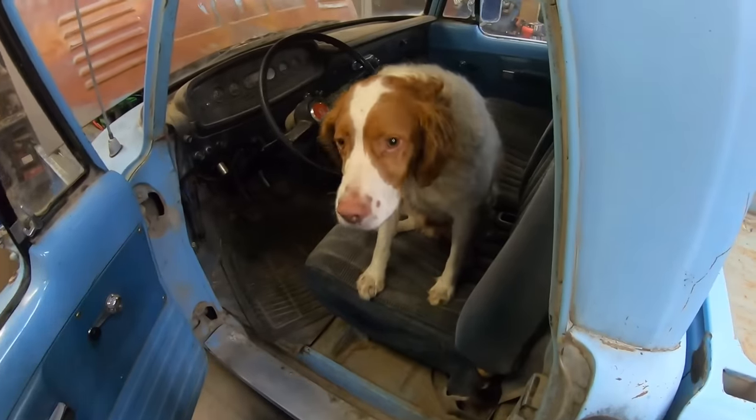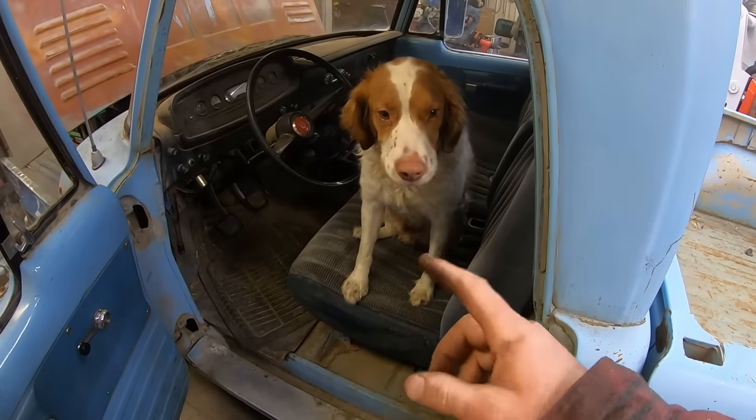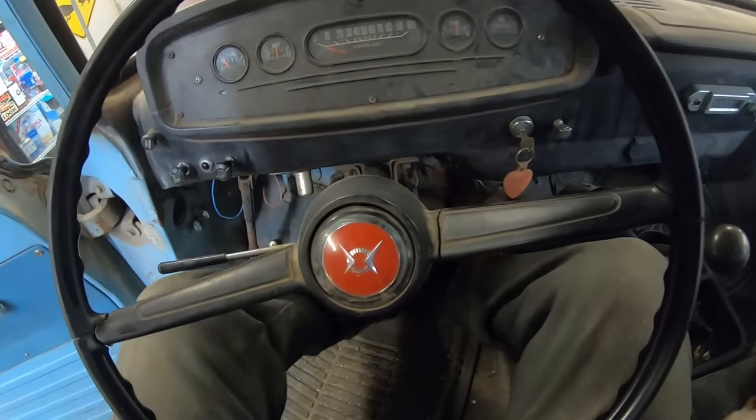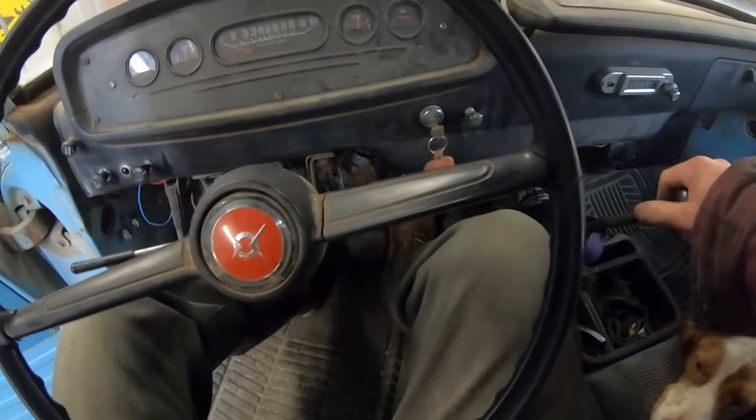I gotta go underneath and finish up those transmission mounts, put the inspection cover on. Should check to see if the clutch works. Just worries me the way everything goes together so hard on this thing. What, you wanna do it? Yeah, well, I know without thumbs you're not gonna be able to shift, so let me do it. All right, feels like a clutch.